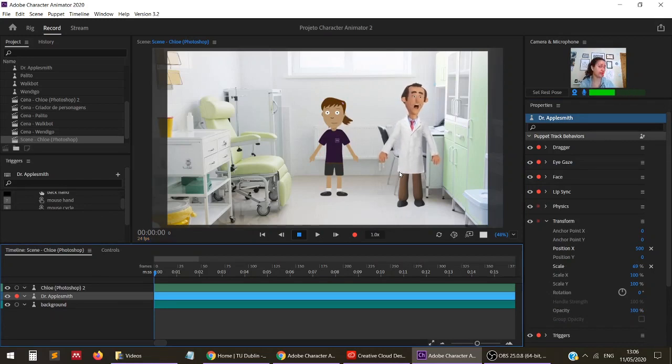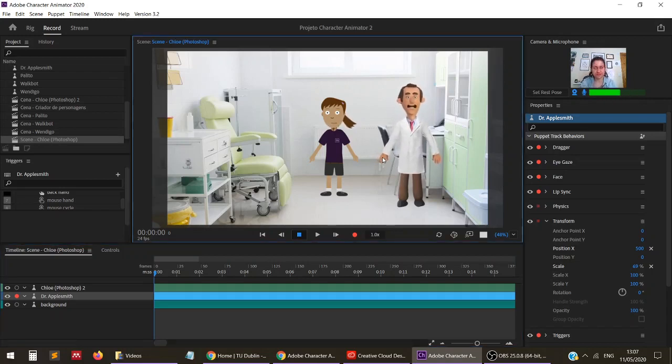And you can see that he has a little bit more movement than Chloe because his head can move from one side to the other. And he has some movement here. Same for his hands. You can move his hands, and you can work on the numbers so you can change the way his hands look.